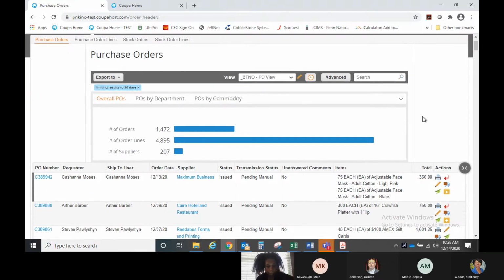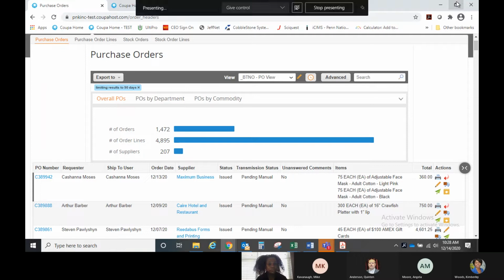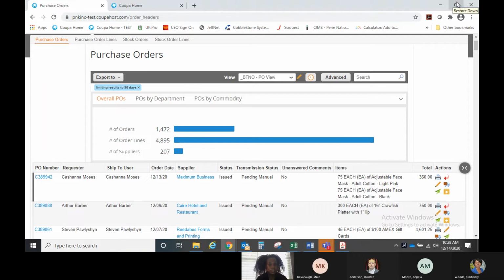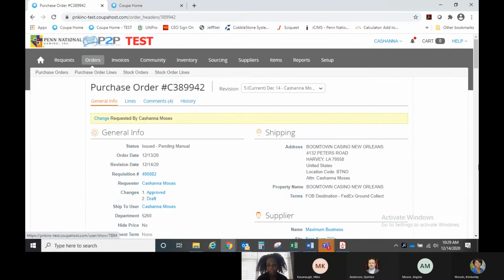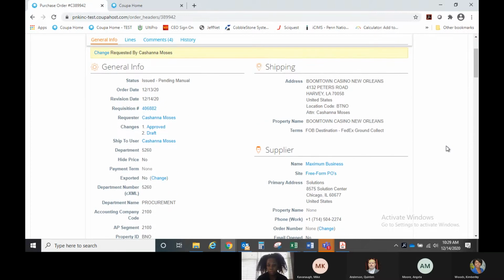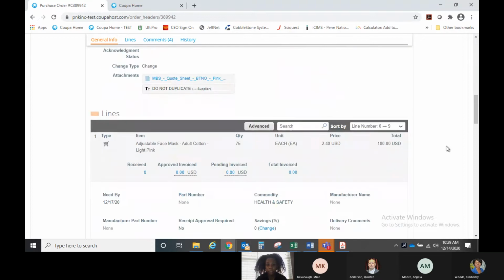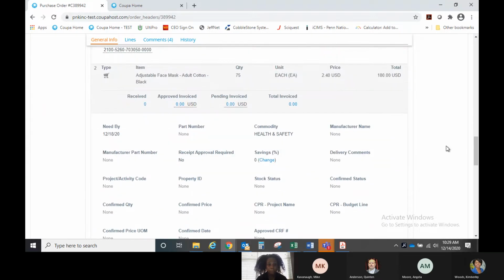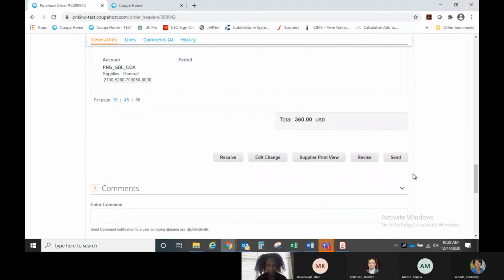let's say for these, we'll still keep working with the masks. Let's say that MBS, which is this supplier, can't provide the mask and I found another supplier that can. So what I'm going to do is change that supplier to the supplier who can. I'm going to keep the same items, but change the supplier. So I'm going to click revise.